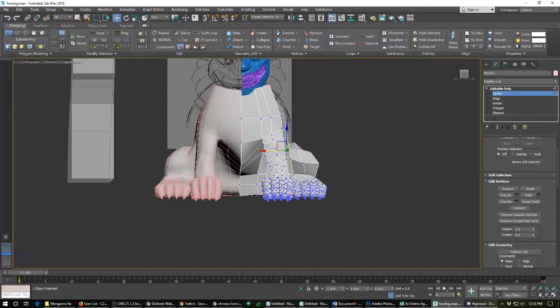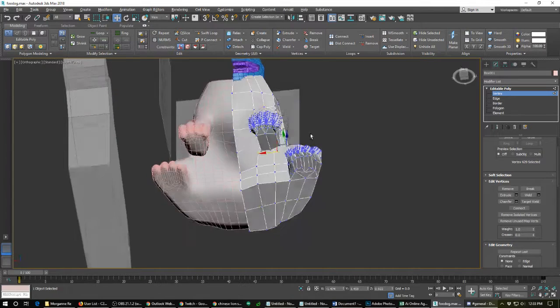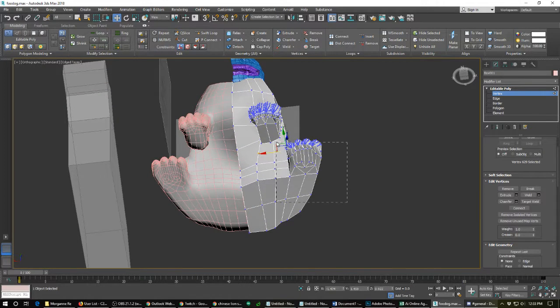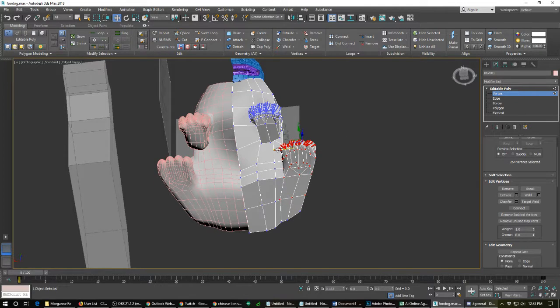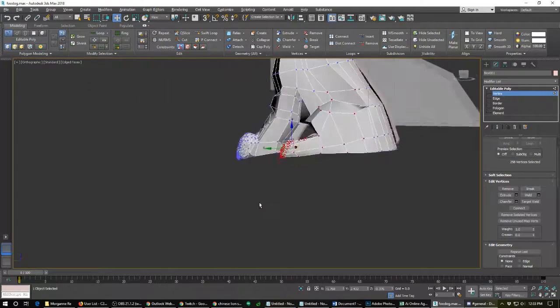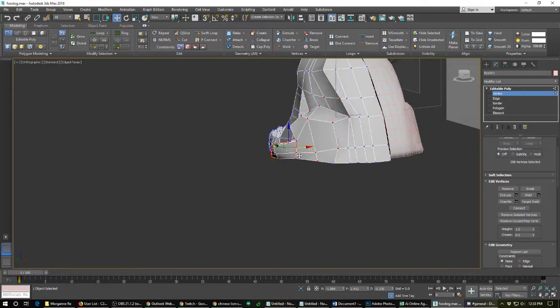Looking at this screen I've got open over here, I think the big thing is grabbing all of this. So I'm going to grab all of this here and start moving it inward a little bit. And we go through.